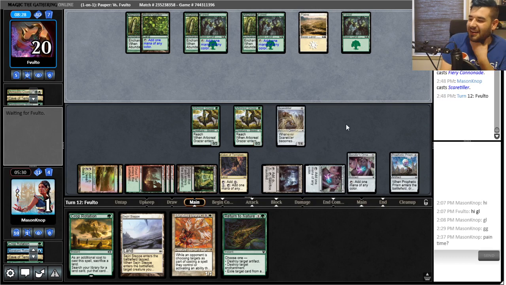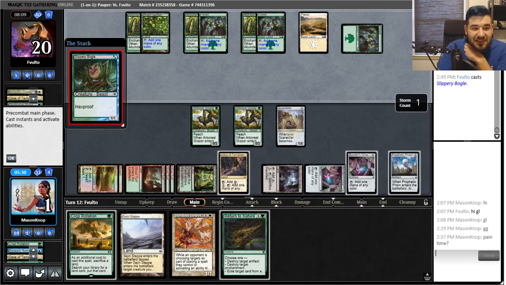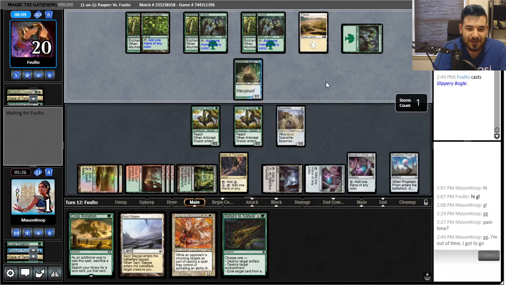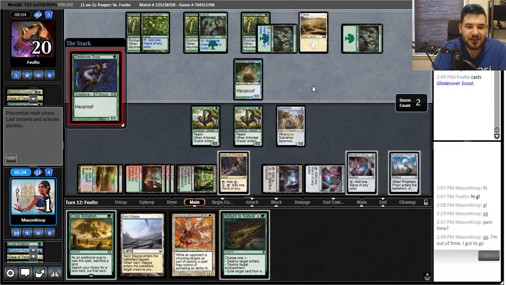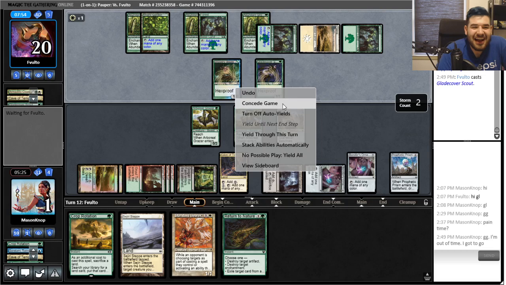But unfortunately, I think I'm out of time. I just have to physically leave. All right. GG. I'm out of time. I got to go. I'll see what they play first. Oh, Slippery Bogle. Sure. Oh, you know, I should have followed up with another Standard Bearer. Okay, cool. All right, concede. I could have won this game.